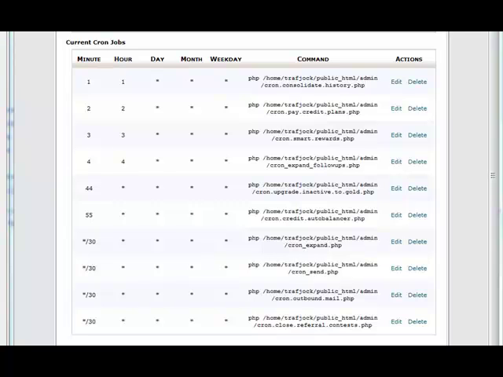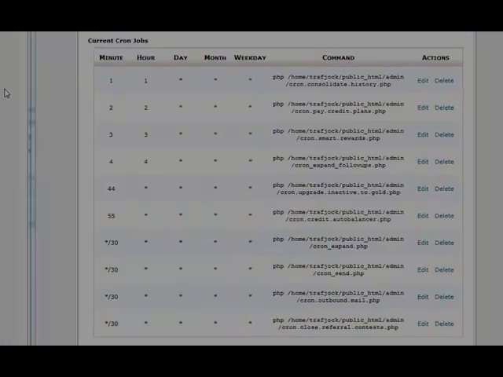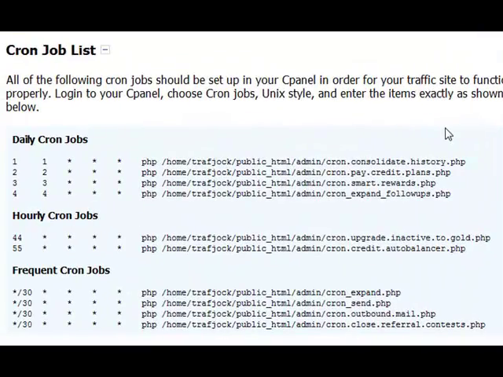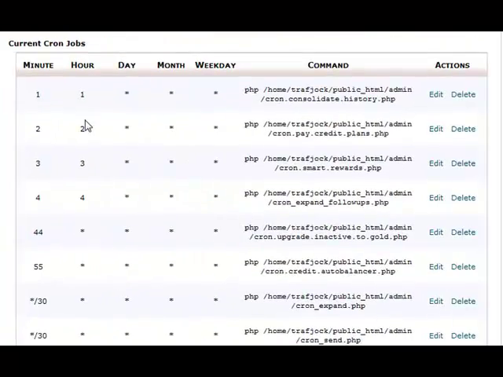Now I paused the video and went ahead and added the cron jobs, and you can see them here in the list. And what you want to do is make sure that you compare each of these items in the list with what is showing over there in the admin panel, and also the time schedule. Just check it over and make sure that all your time schedule is correct. So now the last couple steps in order to make the site live are to delete the install directory and also the coming soon page, and then we're going to test the site that the Mod Rewrite rules are working.